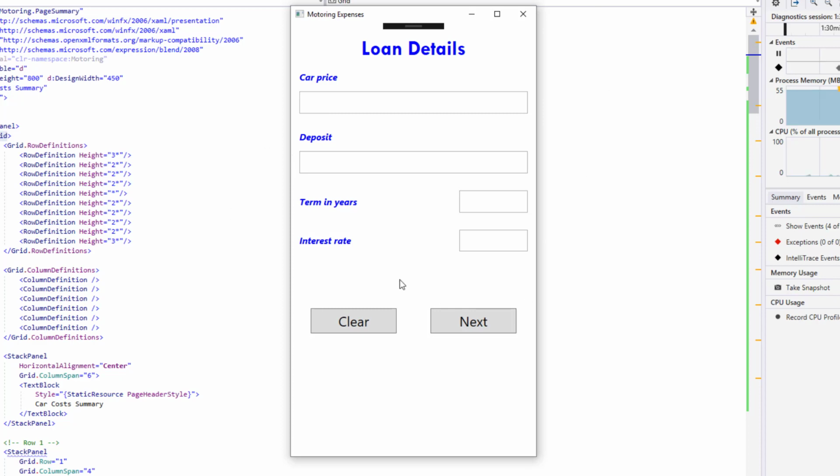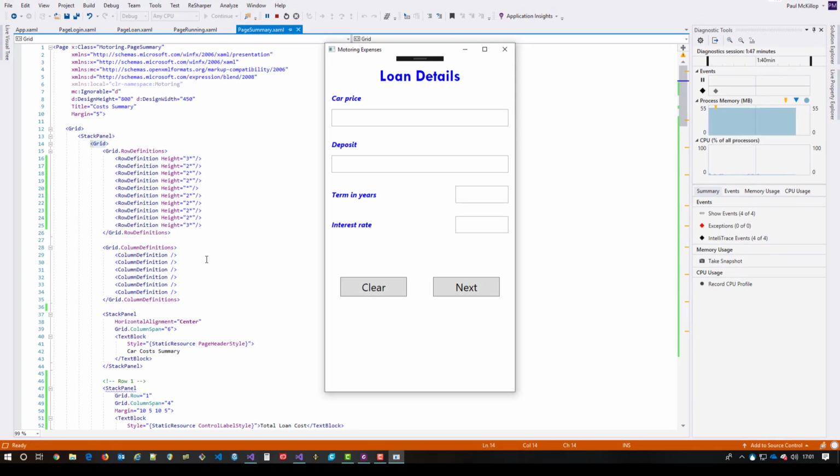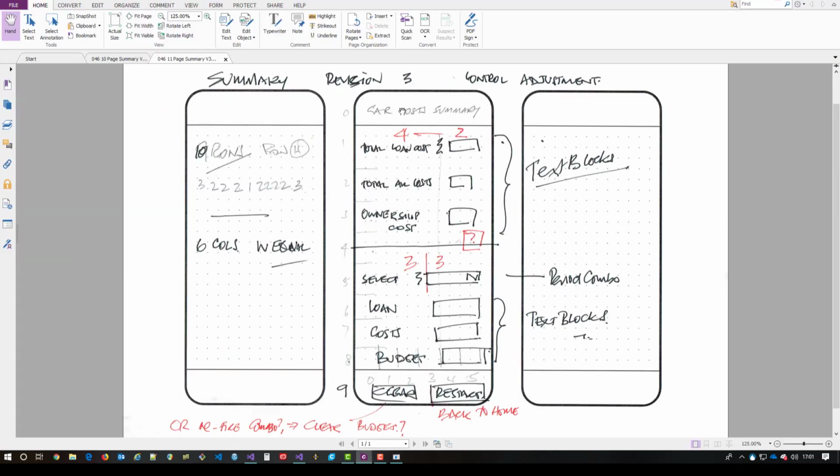So that's the GUI for our application, and it's not complicated. It's just very, very precise. That's the word I was looking for. You have to be really clear about the layouts that you're using, and that you're saying, in row 0, I'm going to have a span of 6 and so forth. In row 3, I'm going to have a span and so forth.